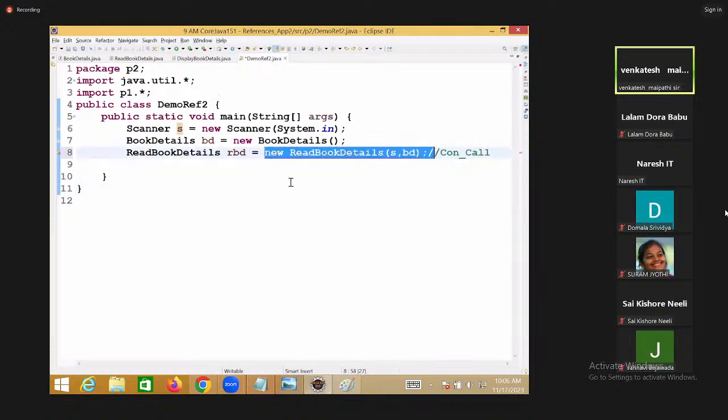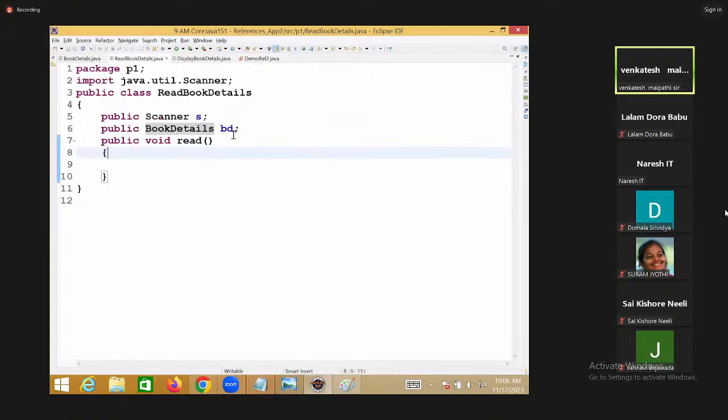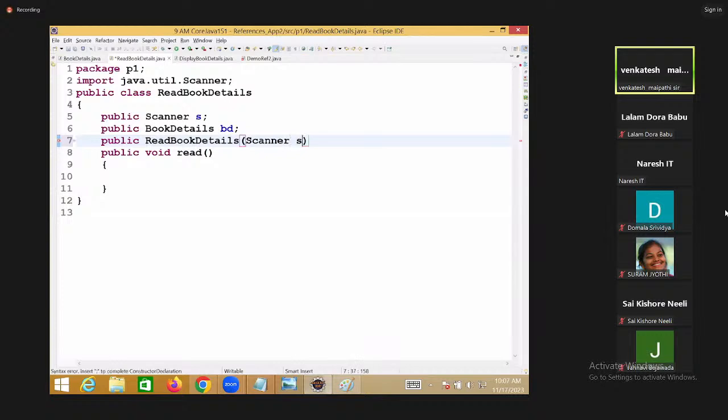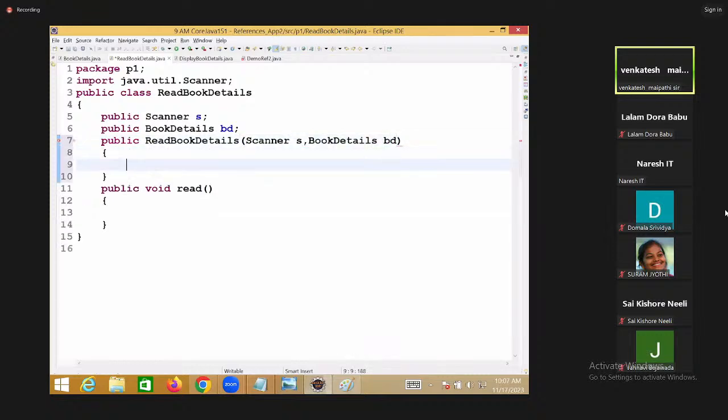Now this constructor must be here. Here you must write one constructor, ReadBookDetails. What objects are you getting now? Scanner S, and one more, BookDetails BD. Like int, char, float, they are also variables.